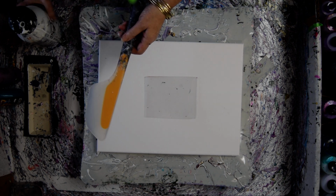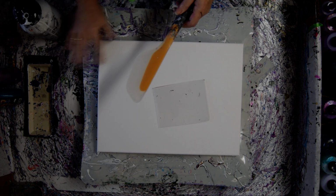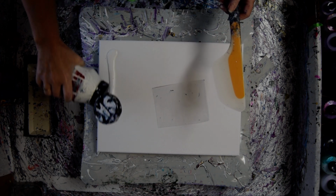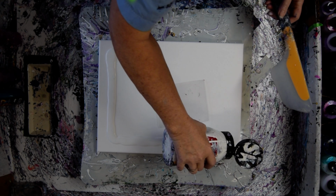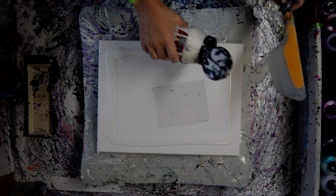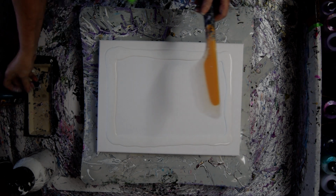That's an Oxo omelet turning flip and fold spatula I'm about to use on this 12 by 16 inch canvas, pre-primed. This is Sherwin-Williams white latex eggshell finish. Seems to work very well for me. That thing in the middle is my swipe card, which I will put down here.